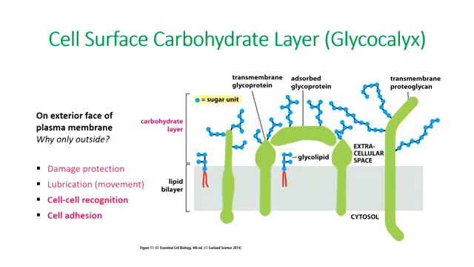And so that's why all these carbohydrates are out here. And they're not just there for decoration. It turns out that they mean something. One of the things that the glycocalyx does is provide actual physical protection. A lot of water binds to sugars, and you form almost a jelly-like layer around the cell. That creates a mechanical barrier that helps to protect cells from damage. So damage protection is one big part of what the glycocalyx does.